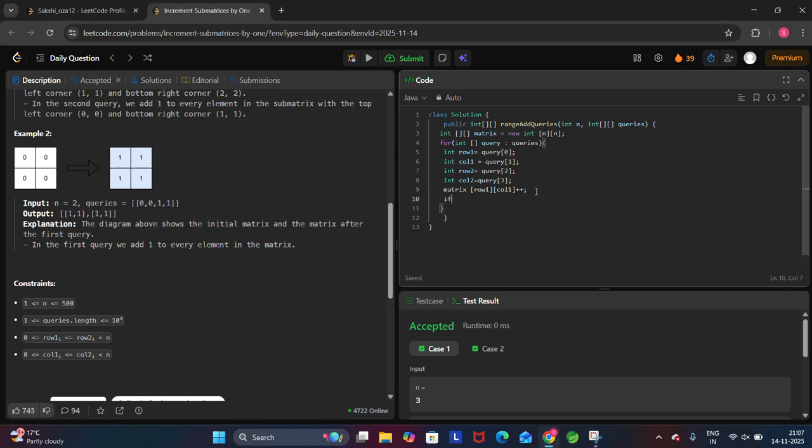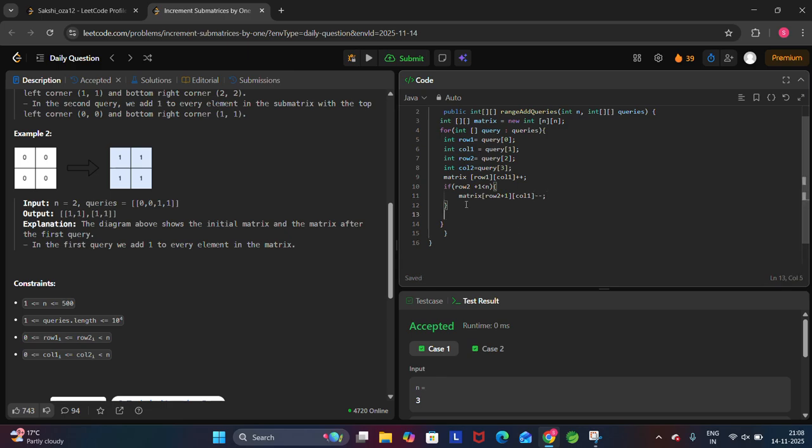For that we write: if row2 plus 1 is less than n, then matrix row2 plus 1, column 1, and here we decrement it. So this is done.